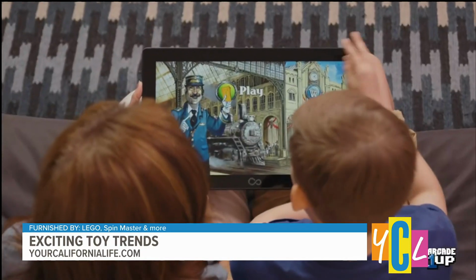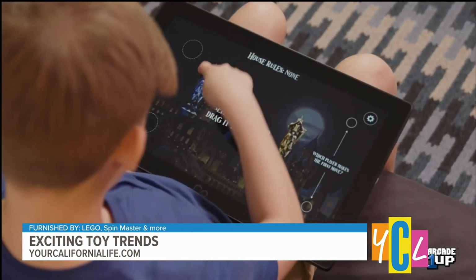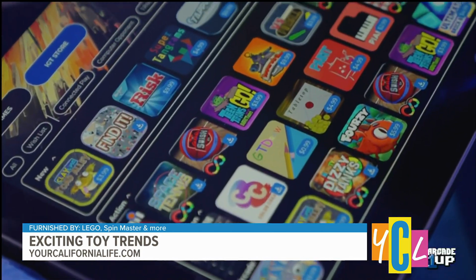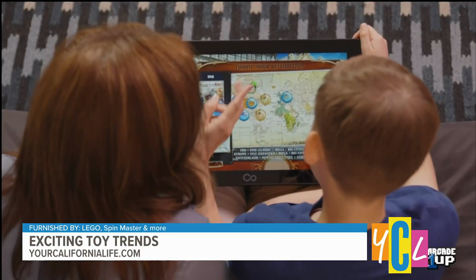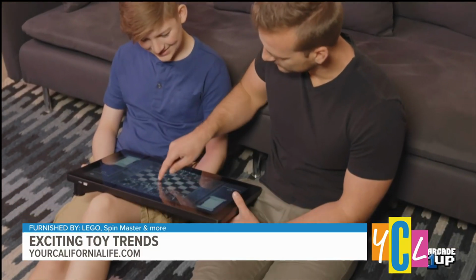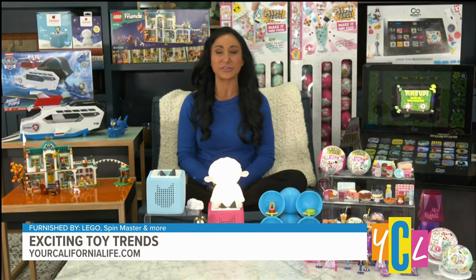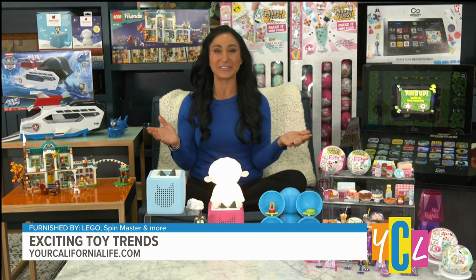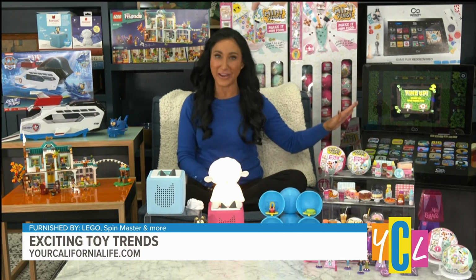So wherever you are or wherever you go, bring it with you. Monopoly, Scrabble, Trivial Pursuit, Chutes and Ladders, Candyland, Yahtzee, everything you can imagine, card games, puzzles, coloring books, mini games, it's all in there. So over 100 games to choose from. They're always adding new games and more games. This is just great for the whole family, up to 6 players. And if you get one and I have one, you and I can play together, even though we're in different states, online via Wi-Fi. So this is very exciting.